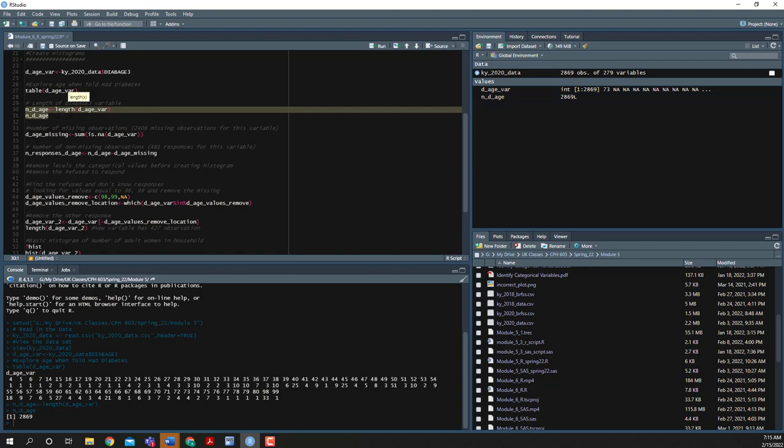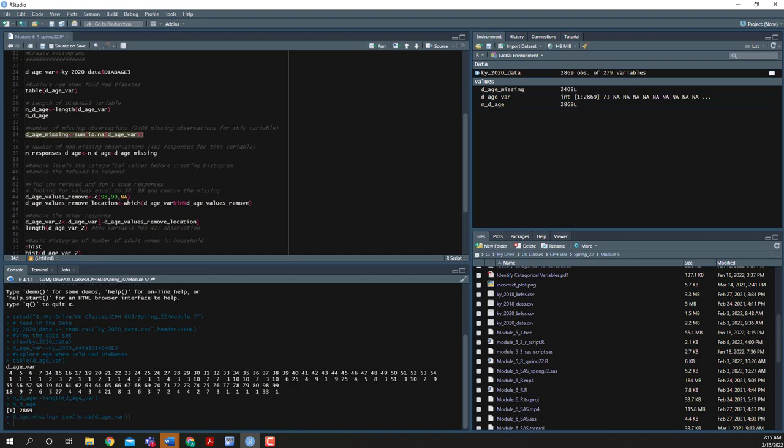So our next thing is we want to figure out how many missing values there are. So we can do that just like we did with the categorical variable. And then if we actually want to call the number that are missing, so notice here I created this object dAgeMissing, I can look over here and see that there are 2,408 missing observations.